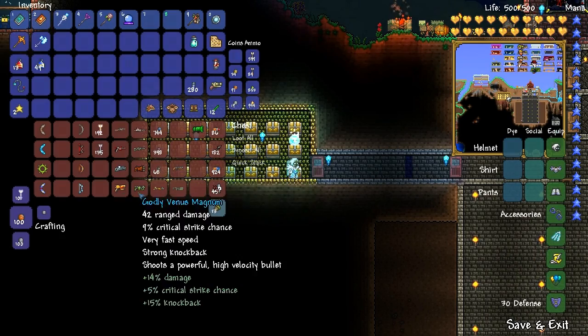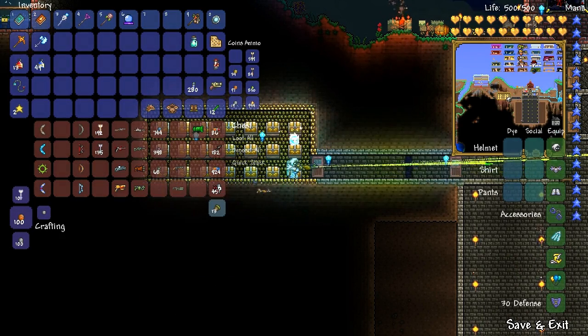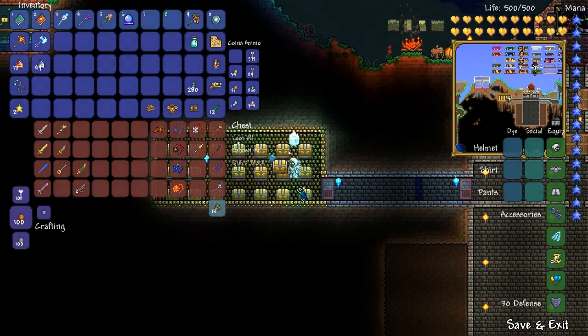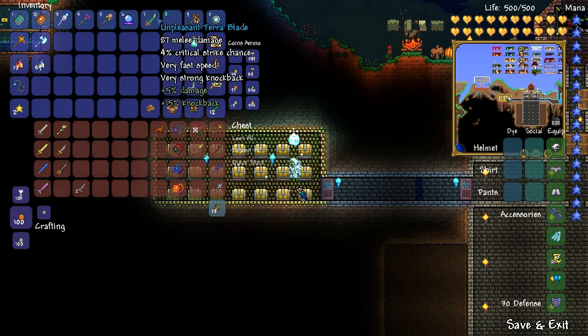Is there anything new here, though? Venus Magnum. I think you've seen... I might not have had the Clockwork Assault Rifle, but I got that drop off the Wall of Flesh, so there you go. Oh, yes, I had another Eclipse, so I got more Broken Hero Swords, and now I have the Unpleasant Terra Blade.